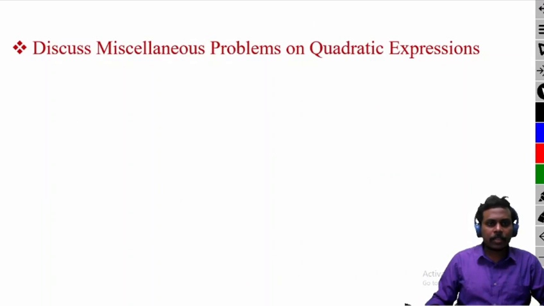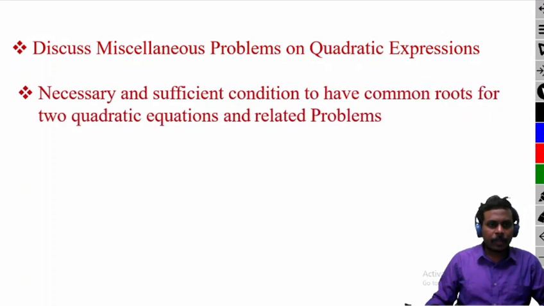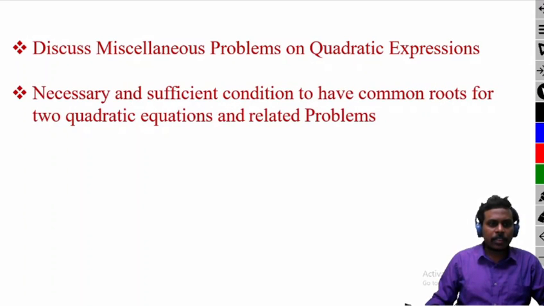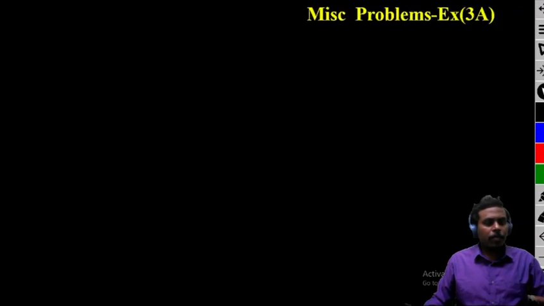So, in this lecture, we are going to discuss some miscellaneous problems on quadratic expressions which are in exercise 3a, and we are going to discuss a theorem which is a necessary and sufficient condition to have common roots for two quadratic equations, and related problems. Okay, now let us solve a problem.